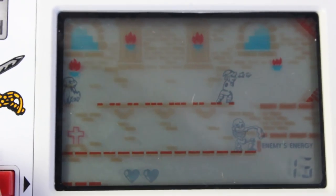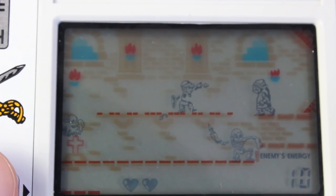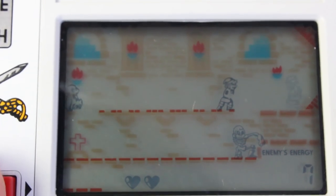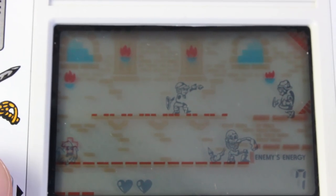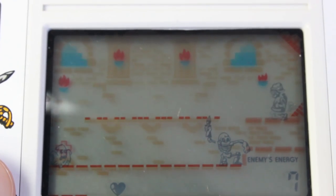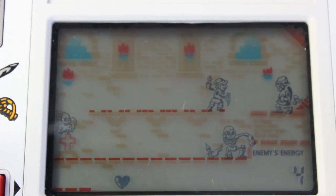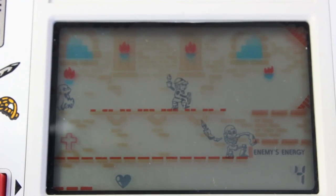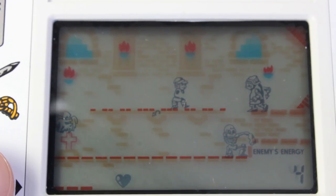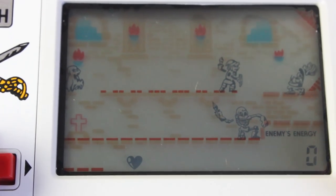You might notice we have two hearts down at the bottom — if you lose them, you die. You have three normally; I believe you get one restored if you beat the level. Once you defeat the main enemy, all the other enemies will vanish. We get some more points, and this time we can only go left. So let's just go on up — it's going to be more of the same, but they will start to add more enemies and sometimes it might get faster. There are a few things they'll do to make it a bit more challenging as we go.